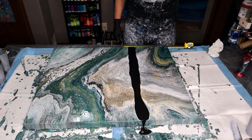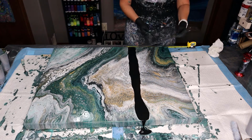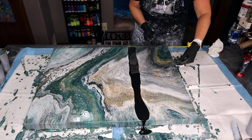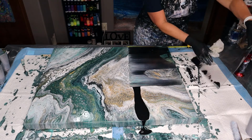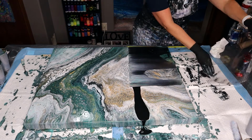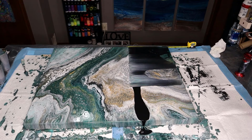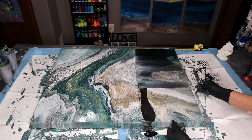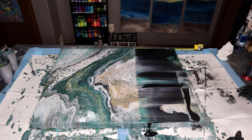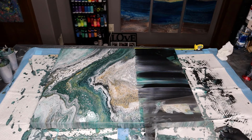Okay, let's use my plastic sheet and just swipe. And I'm not trying to do anything spectacular. And if you noticed, I pulled the paint over the Payne's gray. I didn't take the Payne's gray only and then pull over. And this plastic sheet that I have, I actually got from a canvas, and I just cut it up and I just keep it.